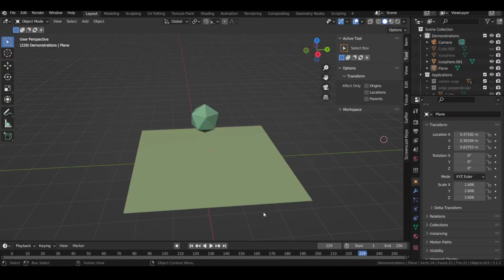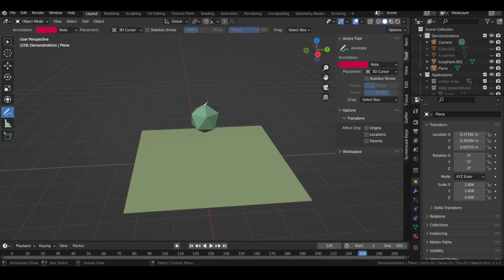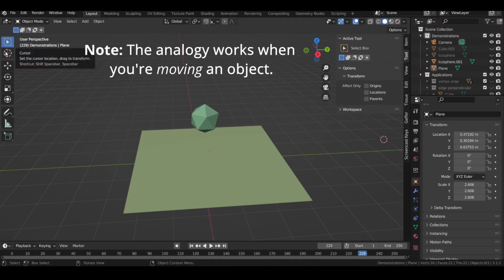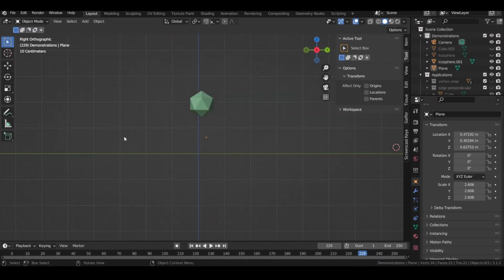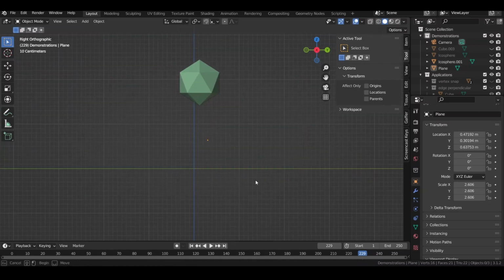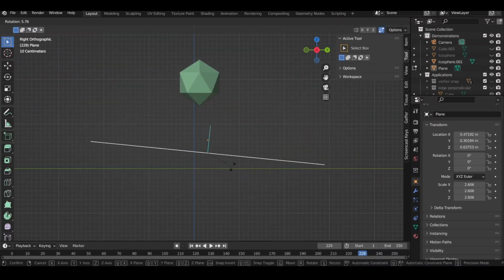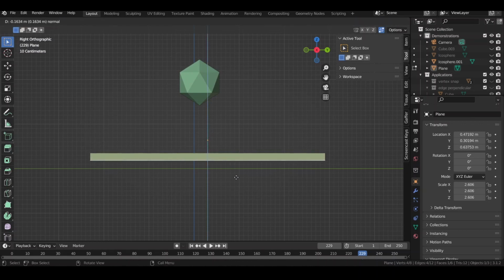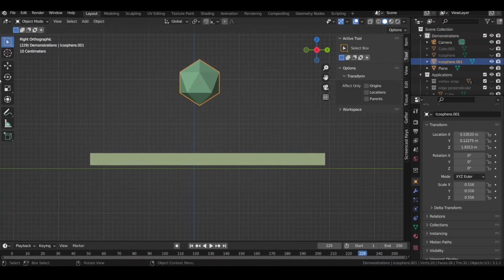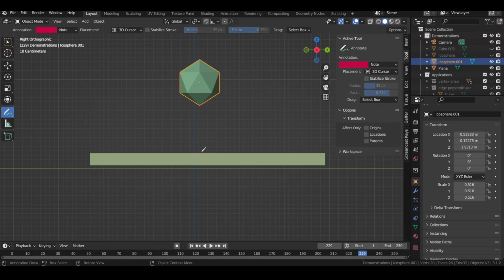And so how it works is that it snaps to the spot in the edge that will be perpendicular to the icosphere's movement. So, for example, if we head to side view and select the plane and extrude it just a little bit, you could see that this spot in the edge would be perpendicular to this icosphere's movement.